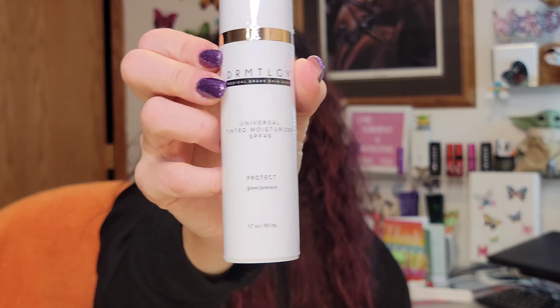This is the universal tinted moisturizer — I ordered four because it was literally a great deal. I find it just a little bit creamier than their physical SPF moisturizer. This one has an SPF of 46, and their physical moisturizer SPF is 44. I generally use the physical one from above the eyes and this one all over my face and neck. It's a universal tint — not that opaque, but not really translucent either.